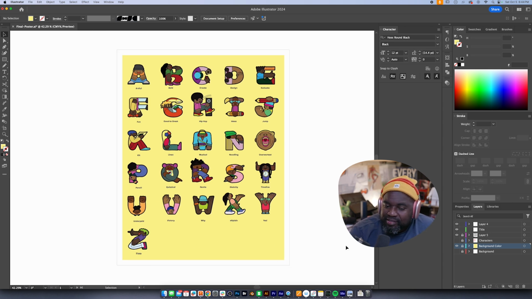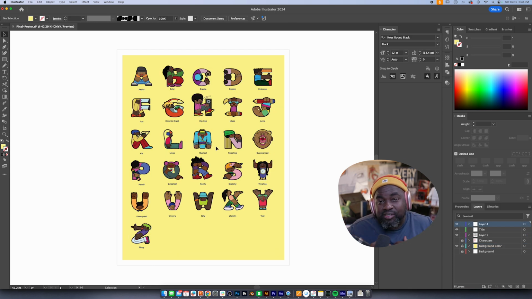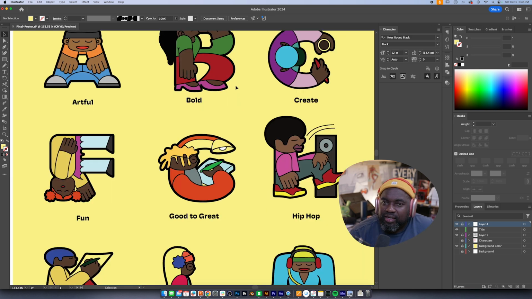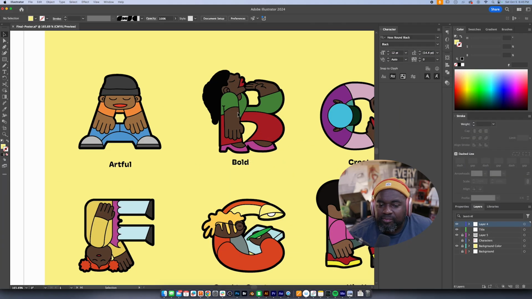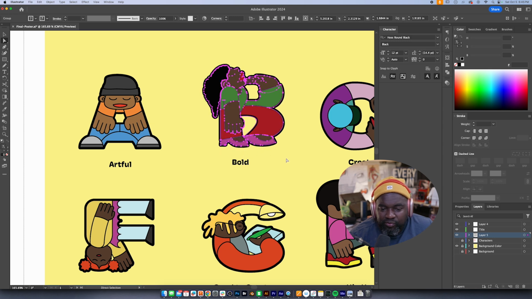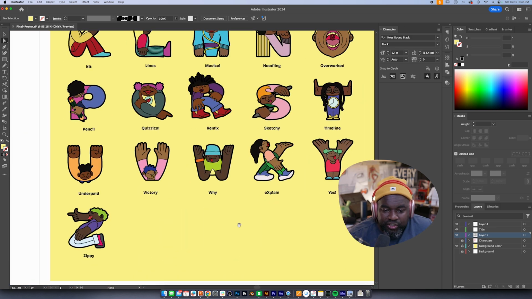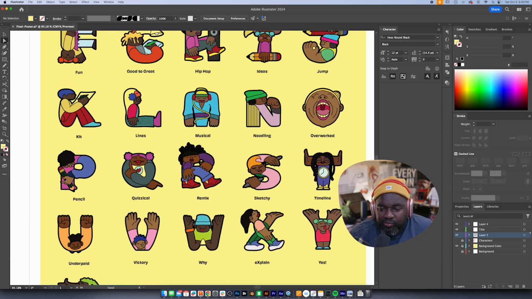Now that I've inset this a little bit, let's make some transformations as well. Select everything, including the text, and scaling in just a little bit makes this feel a little better on the page itself. If you need to make any adjustments along the way, you can always do that. Sometimes a character might be a little bit off, and I might need to make an optical adjustment. So using the direct select tool, I'm going to move up this letter B so that there's enough breathing room between the bottom of the character and the text below. A quick check here, and everything feels pretty good.